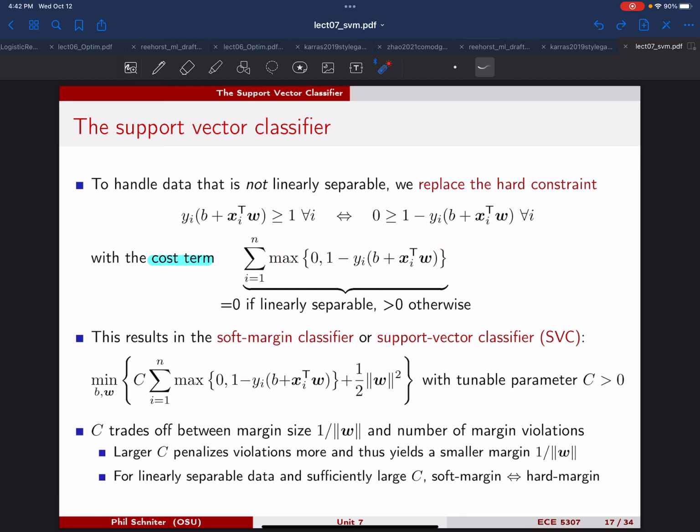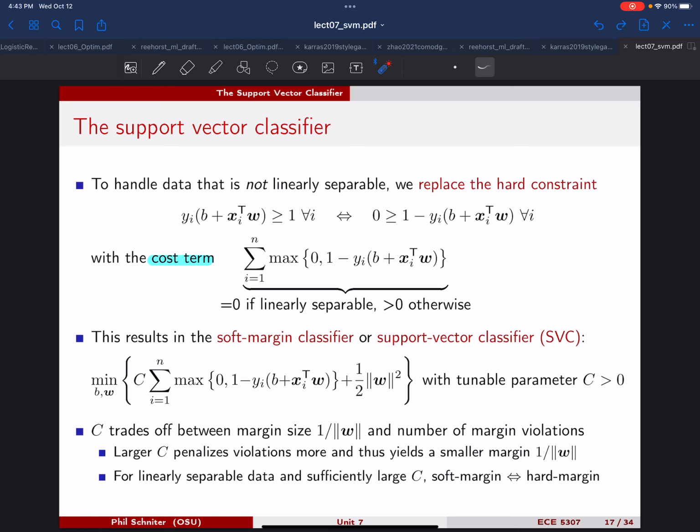So basically, when the data is linearly separable, then by minimizing this cost, making it equal to its smallest possible value of 0, that's the same thing as ensuring linearly separable data, right? So we're replacing the constraint with a cost, such that minimizing the cost is going to satisfy the constraint. But what's nice about the cost is that it's more flexible.